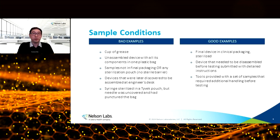Yeah, Katie, and that's a very good point you bring up too. The reason why we actually had to perform that testing was because the initial testing that we did on the staples, they were just manufactured off the line and then provided to the lab for testing. And a reviewer saw that and they just wanted us to redo all of the testing because it didn't have any of those interactions with the cartridge itself, even though the cartridge was a solid device.